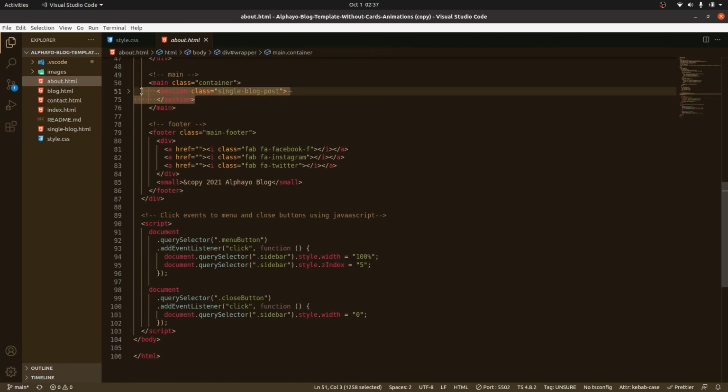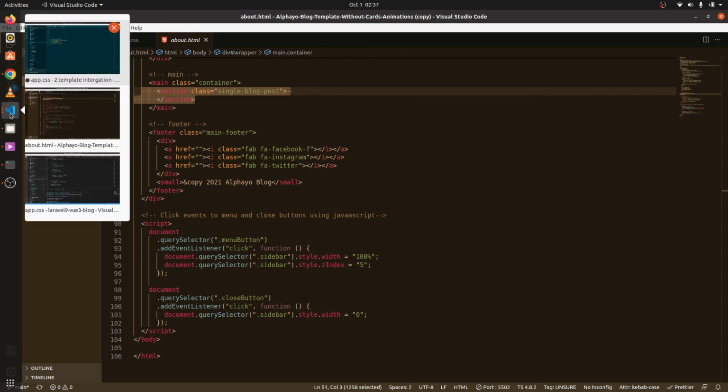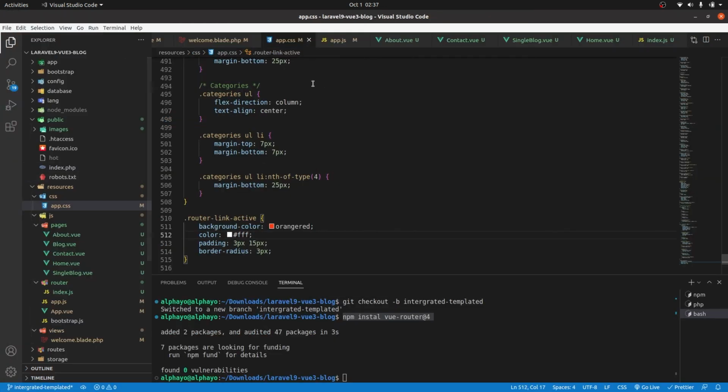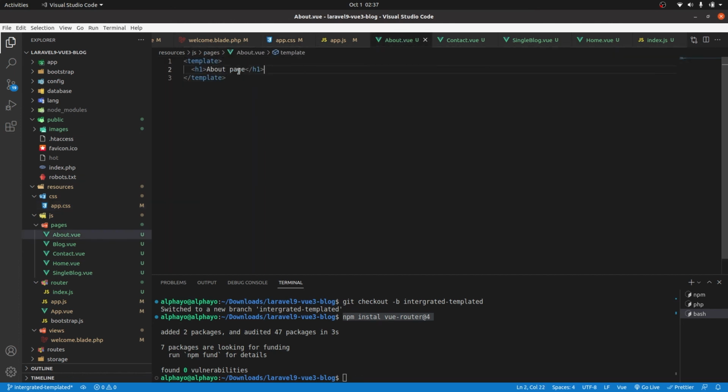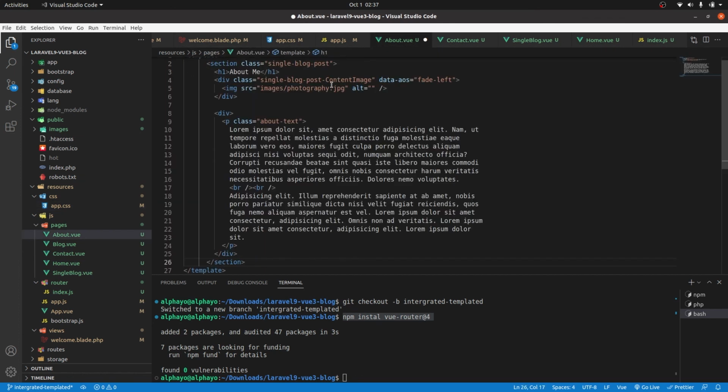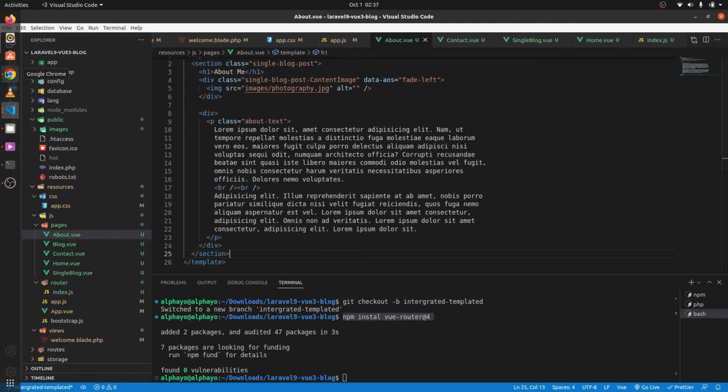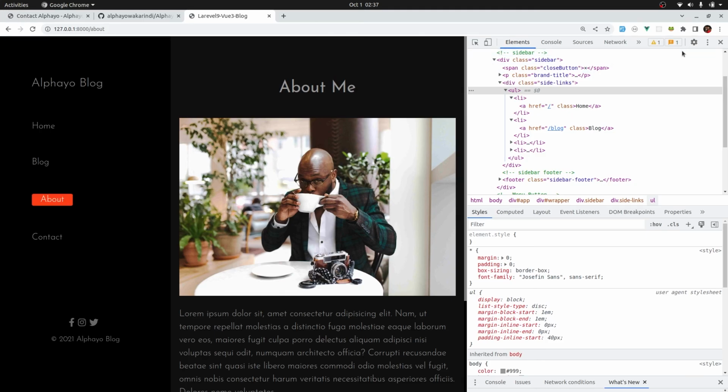So here is what we have in the main tag. Go back to the application, then about, here we go. Let's paste that, save, go back to the browser, and yes, it's working, it's good.